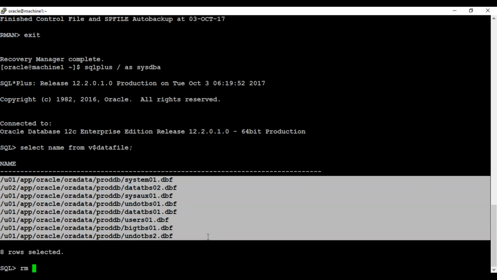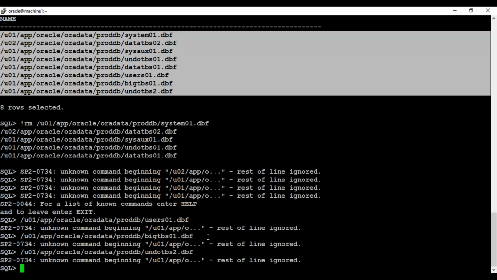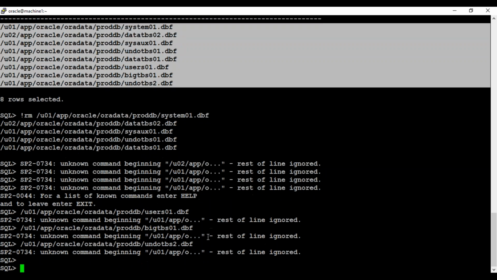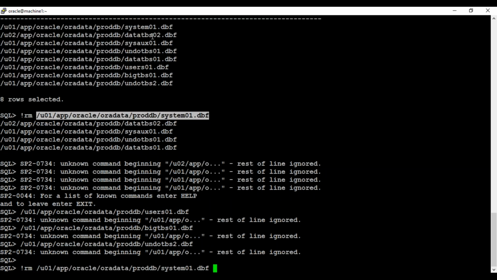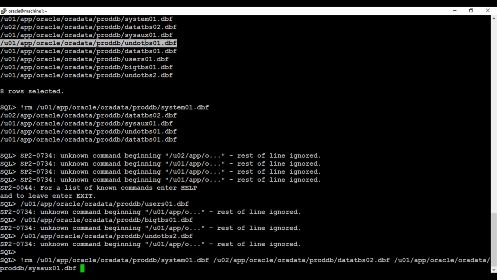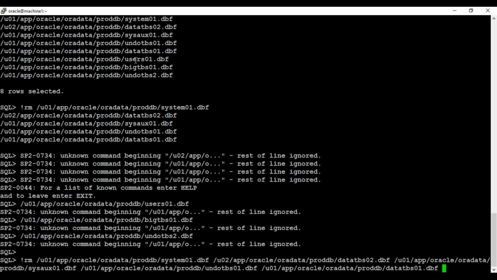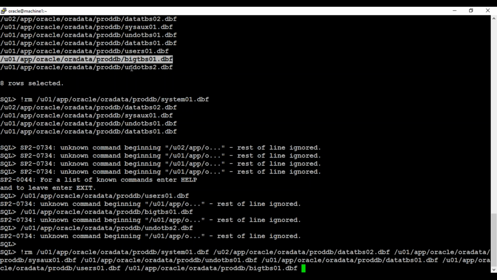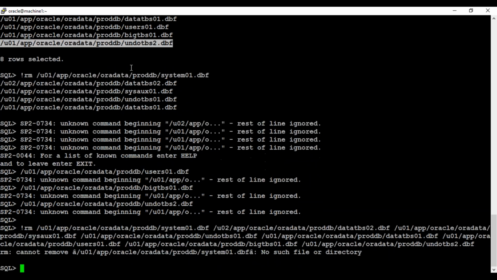I'm just issuing the rm command, so all the data files in a single shot.